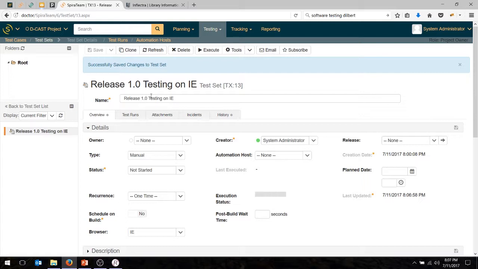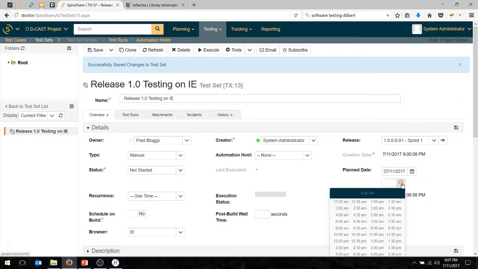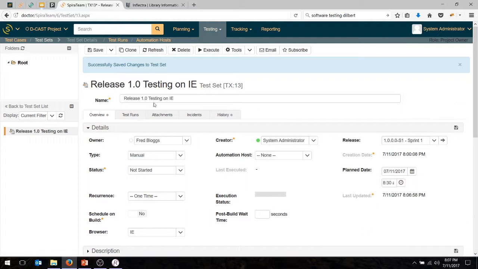And when we come to part 2 of tonight, I'm going to be going through the automated testing. We're going to use the same test set and we're going to run it through automated. So for now, we'll leave it as manual. And what I'll do is I'm going to assign it to Fred, a different user, and I hit save. And I'm also going to tell him we're using sprint 1. I can also set a plan date if I want. So we'll say we're going to get it done by 8:30 and we'll hit save. And in real life, there's an email system turned on. Fred will get an email and would log in and actually go ahead and do it. So that's very simple of how we would set up a test set.